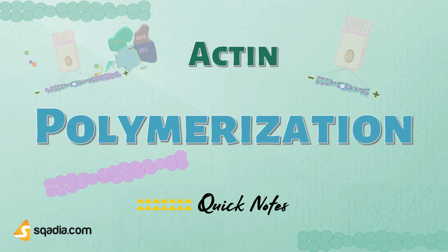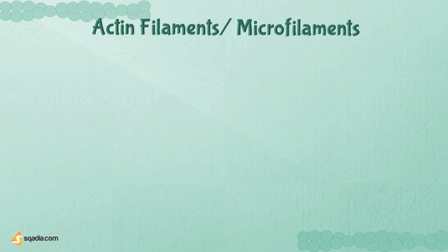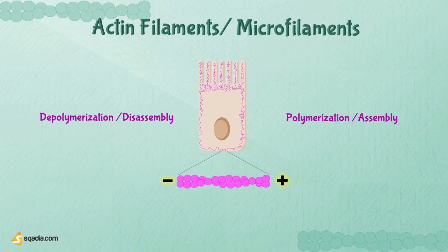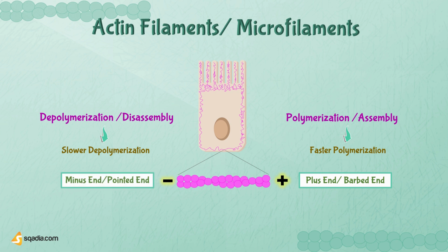Now, let's shine the spotlight on actin filaments, or what we call microfilaments. They're not just ordinary filaments. They have a flair for polarity, just like microtubules. This means that their polymerization or assembly and depolymerization or disassembly occur more rapidly, and preferentially at one end compared to the other. The end where polymerization occurs faster is called the plus end or barbed end, while the end where depolymerization occurs slower is known as the minus end or pointed end. So, it's like the plus end is the VIP section of the actin filament party.